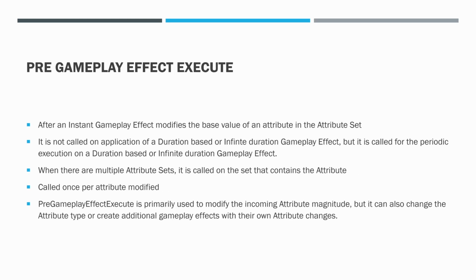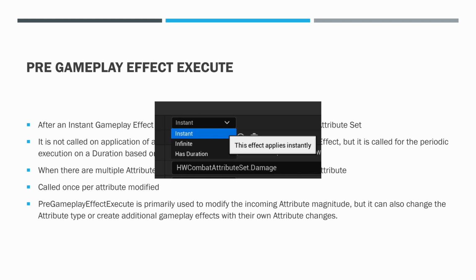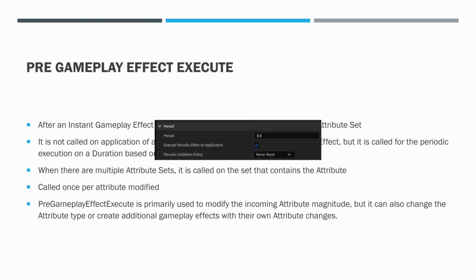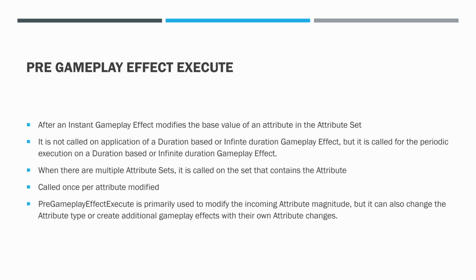The PreGameplayEffectExecute method fires after an instant gameplay effect modifies the base value of an attribute in the attribute set. It is not called on application of a duration-based or infinite duration gameplay effect, but it is called for the periodic execution that could be on those duration-based or infinite duration gameplay effects. This is important because it means that damage over time from a duration-based or infinite duration gameplay effect will still call PreGameplayEffectExecute. It will still call PostGameplayEffectExecute so that we get the proper functionality. We don't have to handle those with some kind of alternate method.